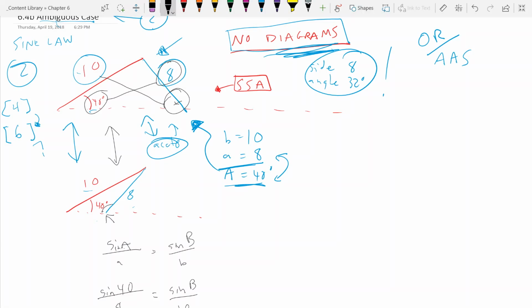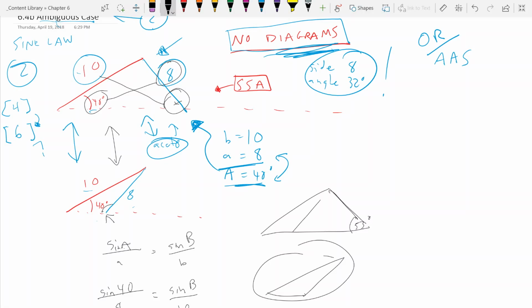What I'm going to tell you is whenever you have an ambiguous triangle, it always looks like this, in that it could either be that way or it could be that way. When you find the first angle, when you just do sine law without thinking about it, it gives you this 53. It didn't give you this hidden triangle. This is the secret triangle, okay? The one hidden inside of it. What we need to do now is figure out how to find out what that angle is.